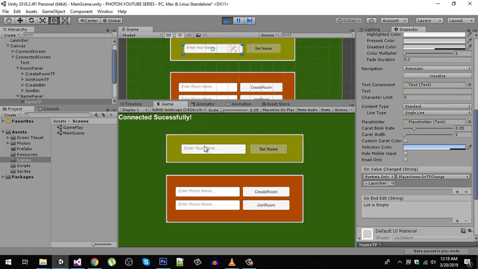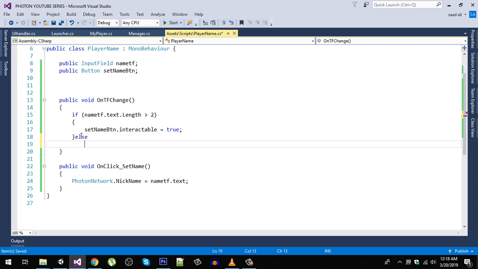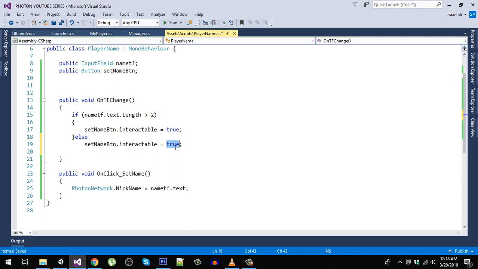Now if I press, you can see that when I entered 3 letters, the button is now enabled, but we still have one problem. If I remove these, you can see the button is still enabled. So we are going to change the code. If the length is less than 2, so in the else, we are going to set the interactable back to false.